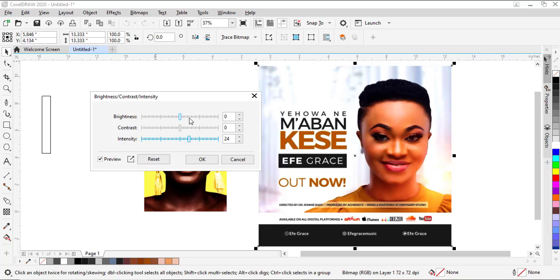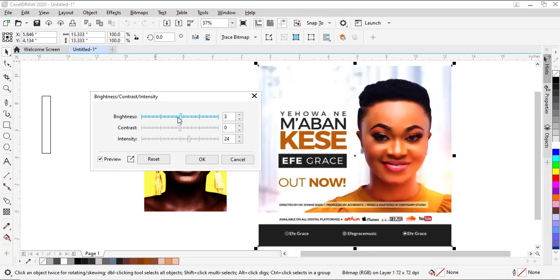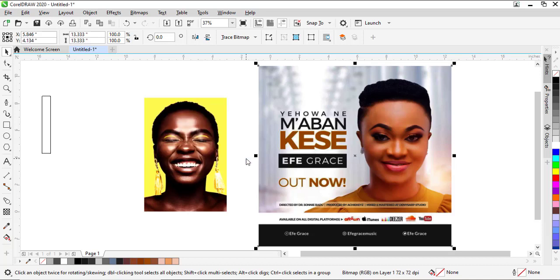So I can add brightness now. This one is overall brightness. You see, it affects the entire thing, so you might not want to increase the brightness much. Contrast covers the darkness and the shadow and the lightness on the brightness part, which is the white side. It is the balance between the white side and the dark side of the color or the image that you are dealing with. So you can use contrast, you can use intensity. Just learn them, use them again and again to understand what they can do for you, and keep testing them so that you know exactly what to do when you are face to face with any project.